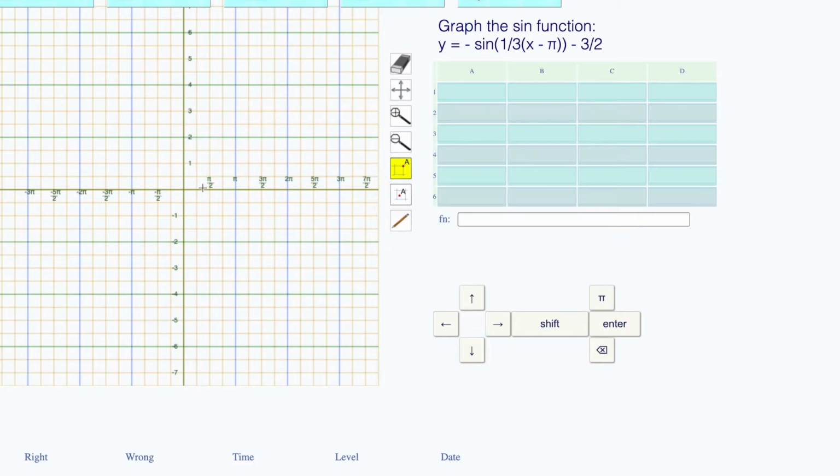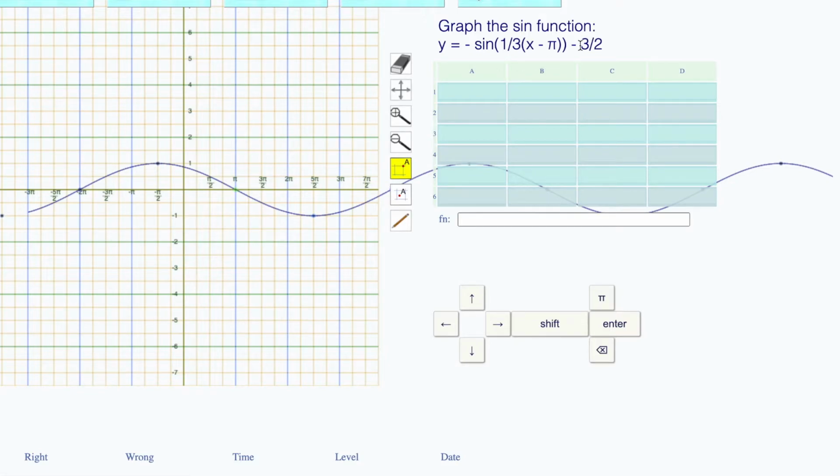Here, the a is negative 1. I'm going to drag that down to negative 1. The b is 1/3. That means it's going through this pi point. This pi is being multiplied by the reciprocal of 1/3, which is 3. So this point gets dragged over to 3 pi. So the h is pi, because remember, it's x minus h. The h is pi. This whole thing is being translated over to pi, like that.